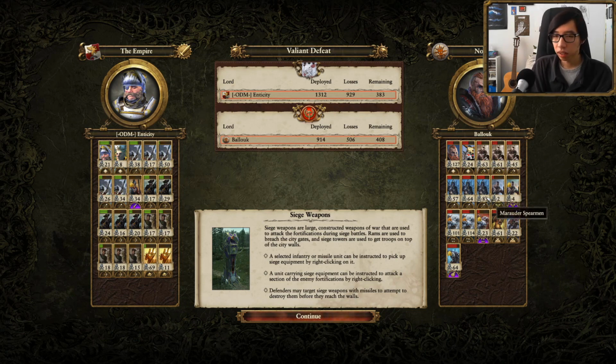In general, let's see. I think this Norskin build, it's pretty nice. I'd want to see how well it fares versus a more boxy style of Empire play with halberds, but I think it would still do decent. I'm not sure. We did snipe out the Marauders though, the Berserkers, but man, very dicey game. Very dicey.